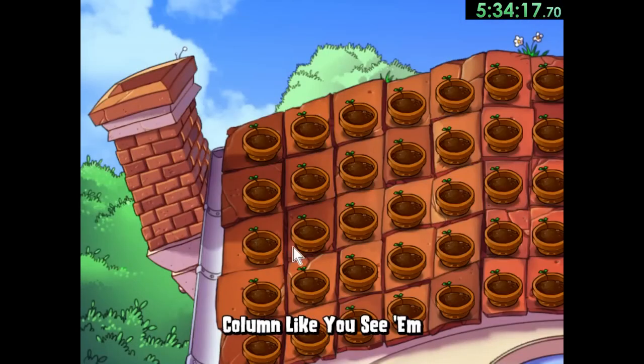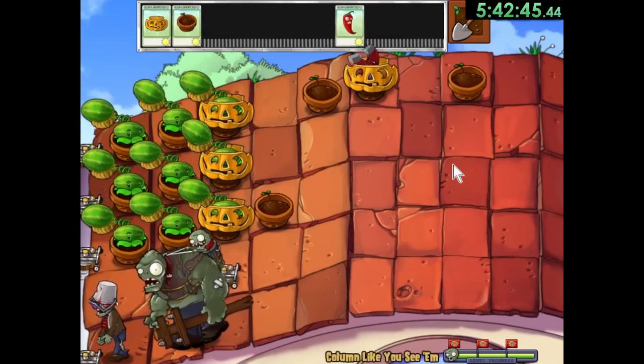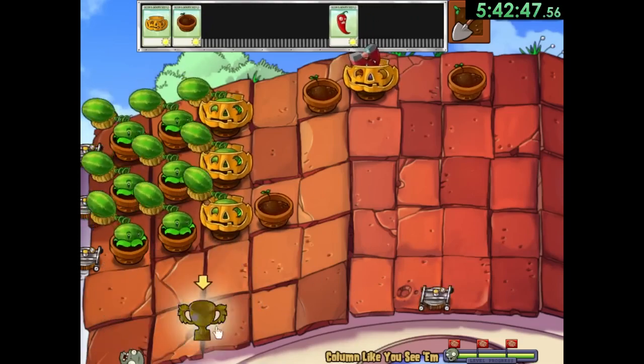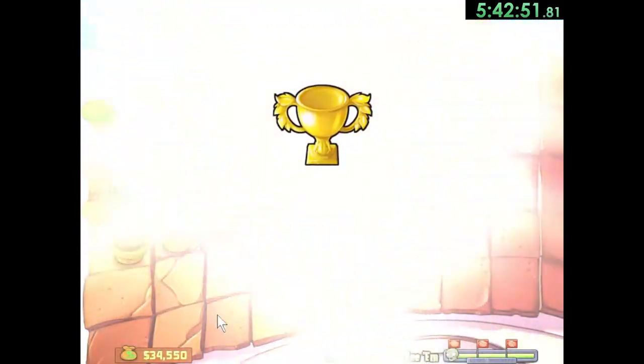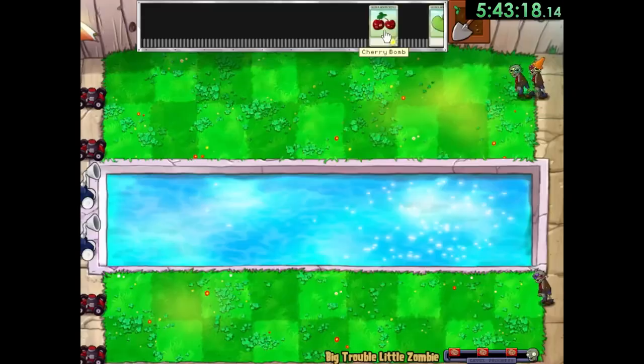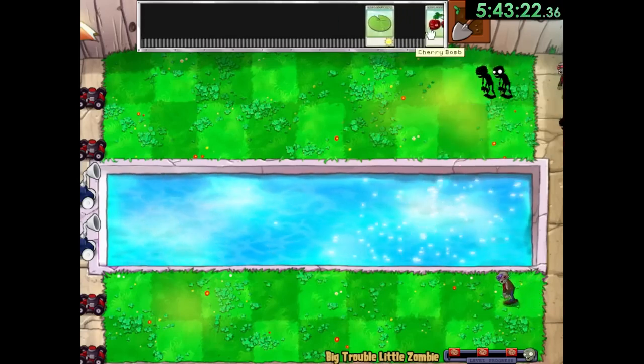So yeah, that sucked. Still, I tried again, and beat it with only 2 lanes of melon pults this time, so that just goes to show how unlucky our first try was. It is what it is though, and as long as my goal of a sub 10 hour time was still possible, I wasn't stopping, so we're on to Big Trouble Tiny Zombie. For this minigame, it's just more tiny zombies like earlier in the run.